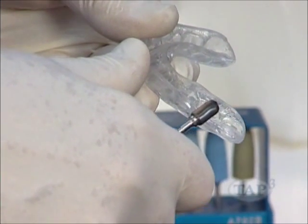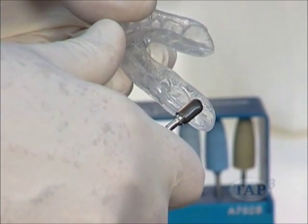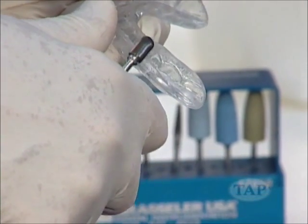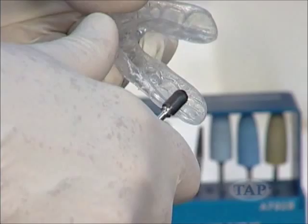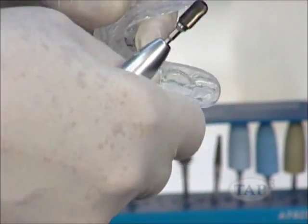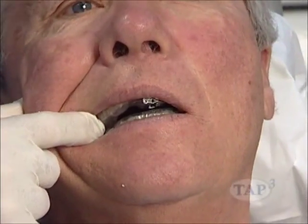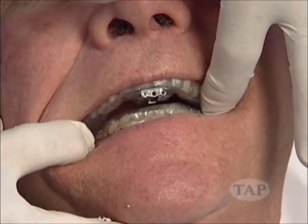To adjust retention, reduce the height of the flanges covering the teeth. Do not adjust the lining of the tray. Adjustments should be very slight. Fit the tray in the patient's mouth with each adjustment to avoid over-adjustment.